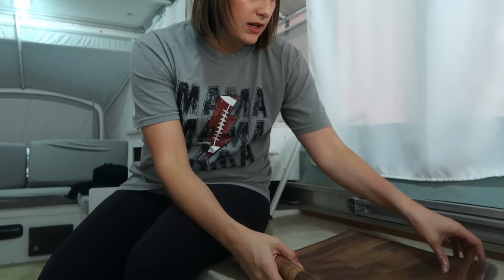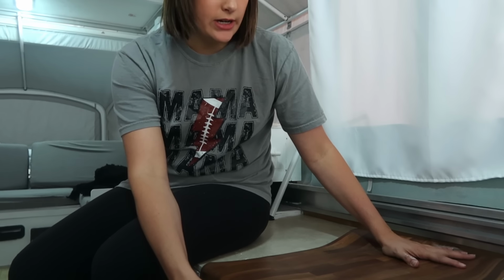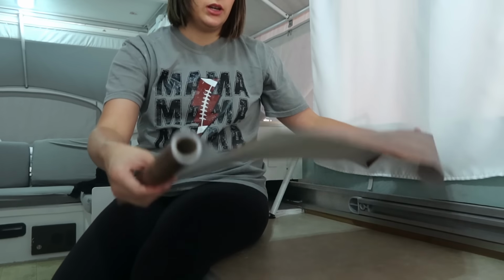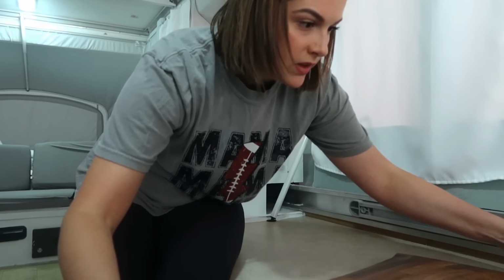Basically, all you're gonna do is lay this out and try to measure each section. I'm going to do this the width way, I'm not gonna do it long. I'm gonna do it this way. And all you do is peel the back and press it down and then cut it with a box cutter.